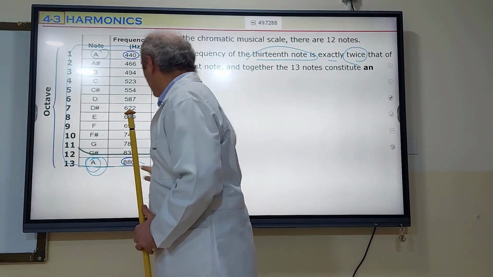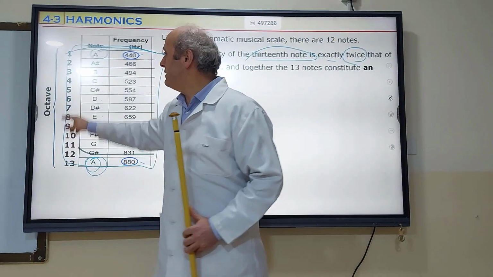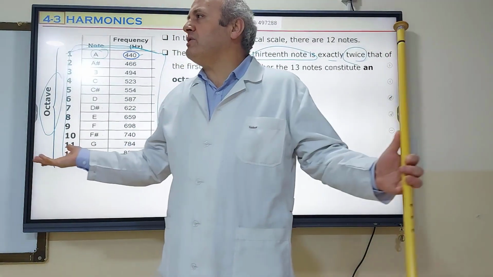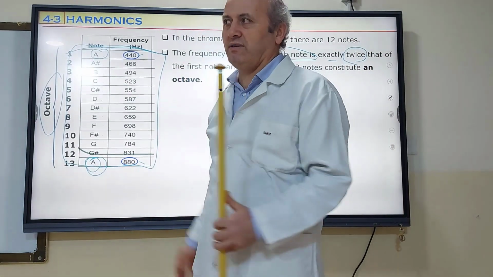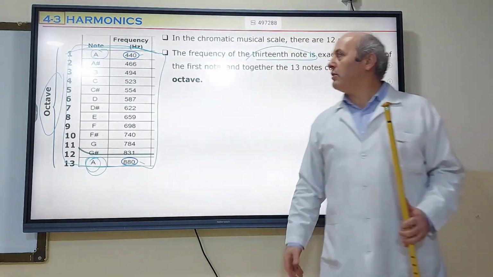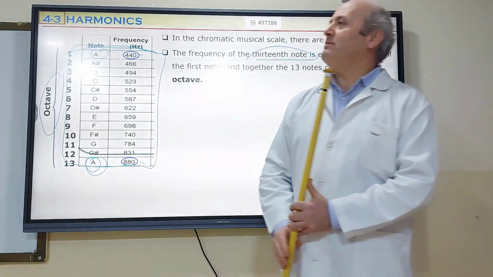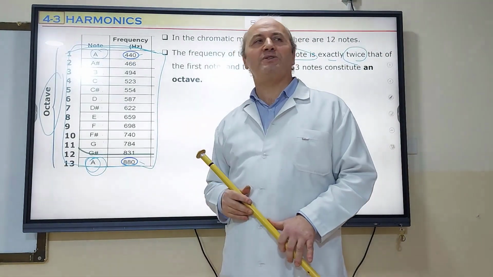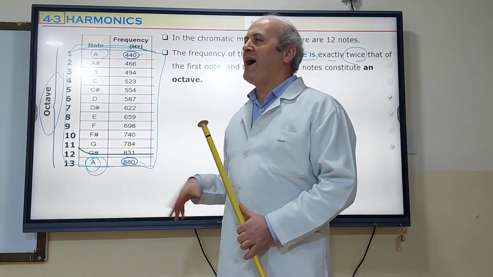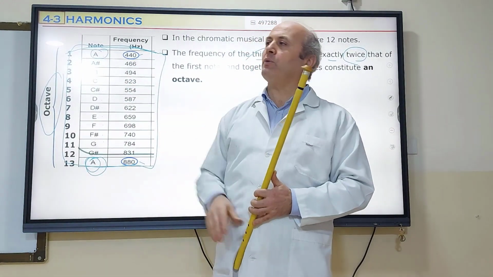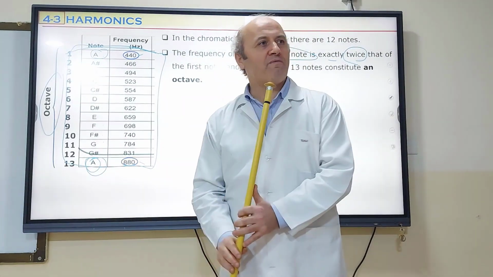Altogether, this interval in music is called 13? 13 included, yes. Why they include it is their problem, not my problem. They define it this way. So they said that altogether, these 13 notes are called an octave. In music, they define sounds in terms of octaves. They don't use harmonics and so on. So when they say one octave higher, you are going to jump from one harmonic to the next one.